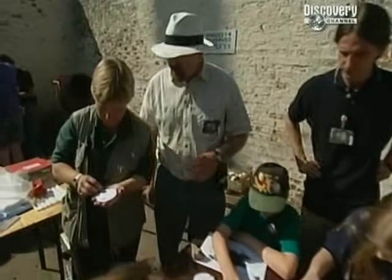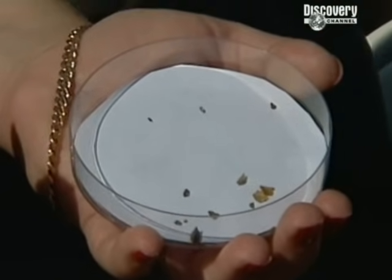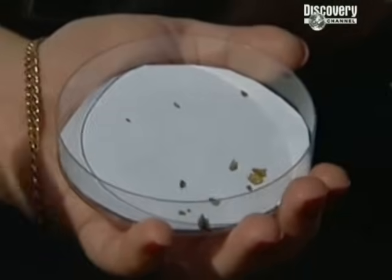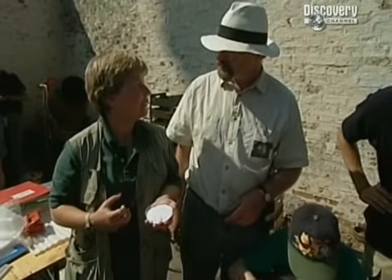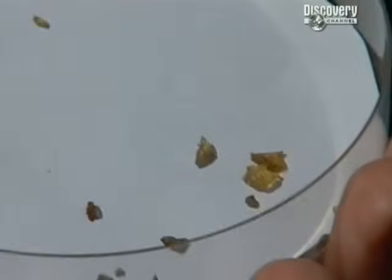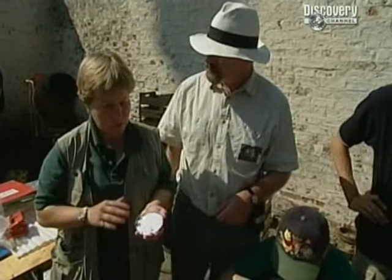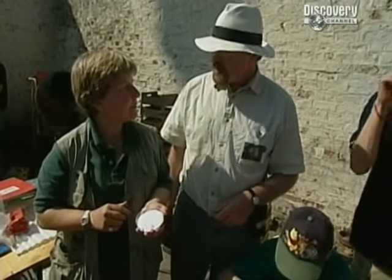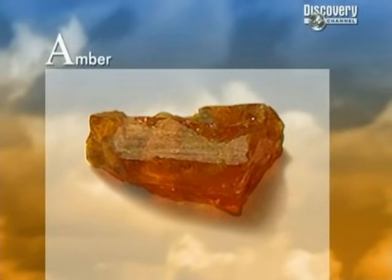These are fragments of amber, which is a resin that was imported. As a Dane, Sandy finds this hugely exciting — for Scandinavians, amber has a kind of mystical significance. Even today in Denmark, amber is the jewellery you're supposed to wear. In these Viking Age levels, people were working in amber. With the bead and the amber, it's beginning to stack up that these were fairly wealthy people — and we've got a couple of other beads that have come out of the ground as well.